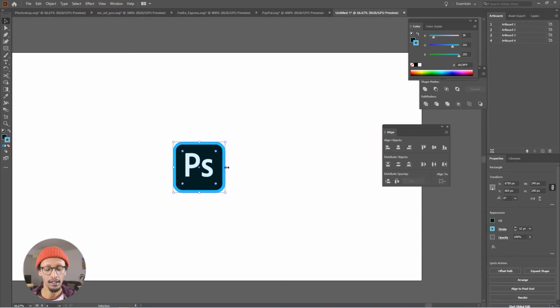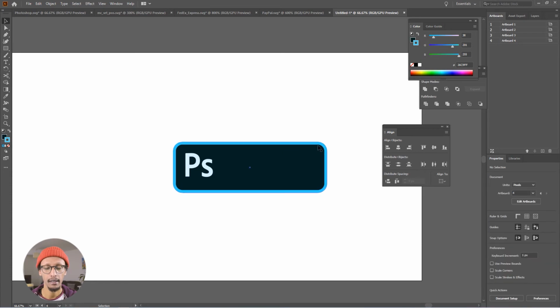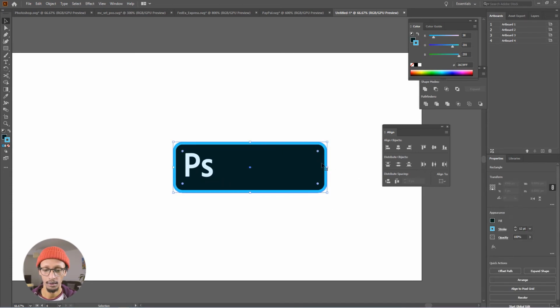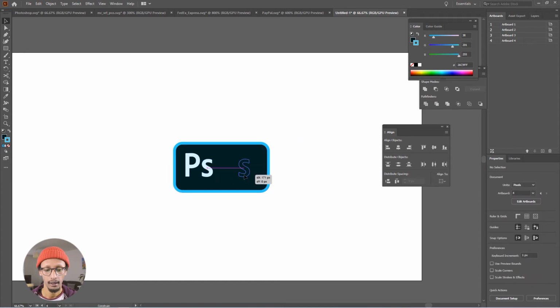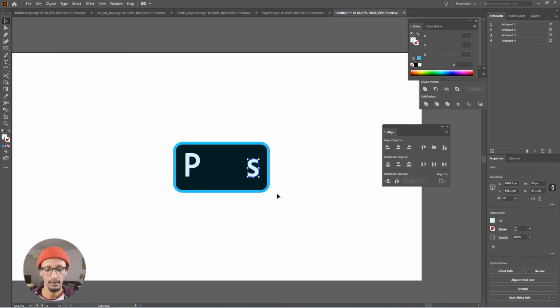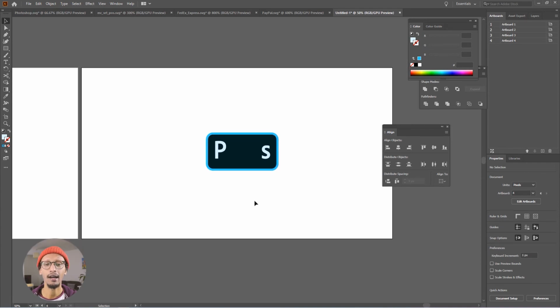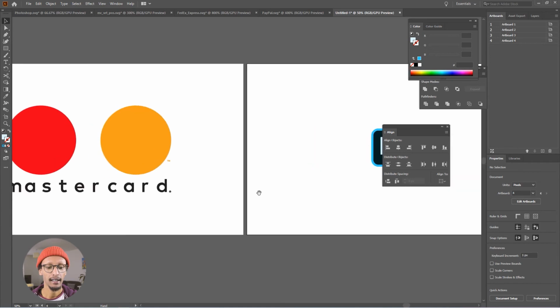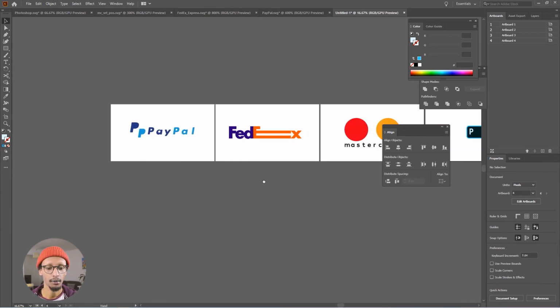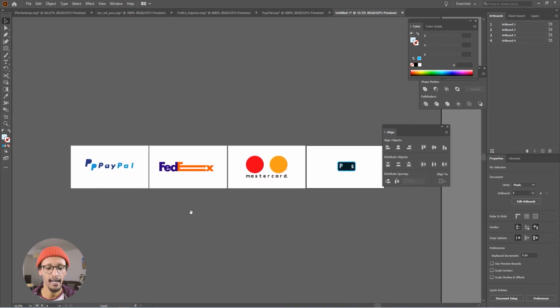So now the good thing is if we stretch this, you can see it maintains the border radius, right? And that's really all we wanted to do. So we're just going to stretch that, maybe not too far, and maybe put the S separately away from there. And there you have it. Photoshop social distancing, right? And you can see all the other ones still maintain it.